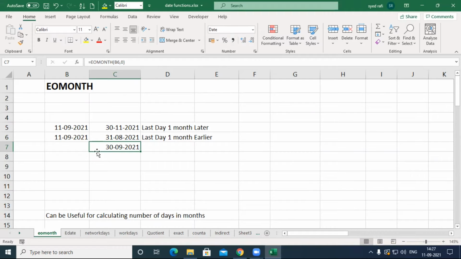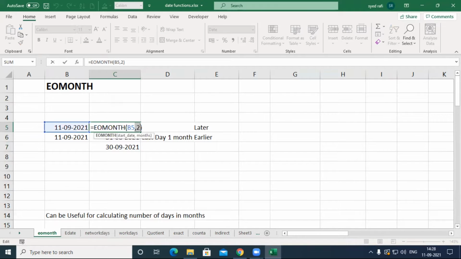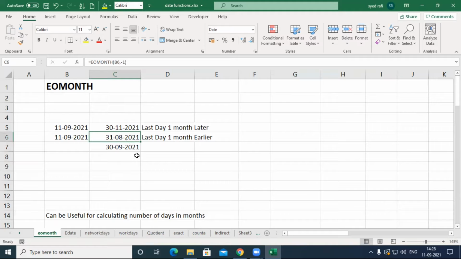The current month's ending day, 30 or 31, will be displayed. I hope you can understand. So EOMONTH displays the end of the month of the specified month by giving different types of months. If you give a positive value as the month, it means later months, and it displays the ending day of the month.